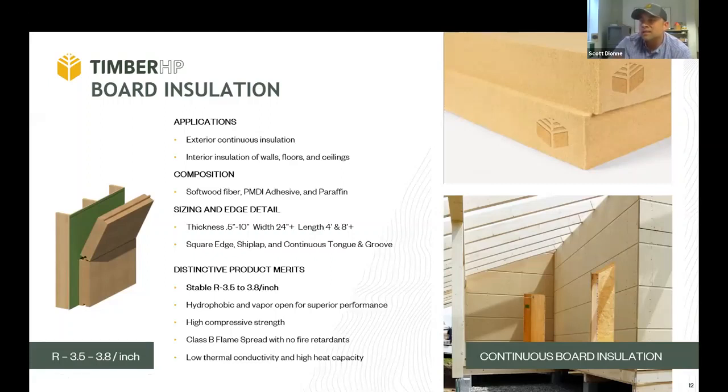Things to keep in mind here is you've got great compressive strength. So when you're installing that bat and rain screen, you don't have to worry about the product getting squished, having to spend a day shimming your bat and rain screen because of lack of compressive strength on your exterior continuous insulation. And the fact that it's vapor open, it's not going to trap that indoor humidity against your sheathing and your studs. It's going to allow that vapor to exit that assembly. You're getting drying to the inside of the structure, drying to the exterior of the structure also.